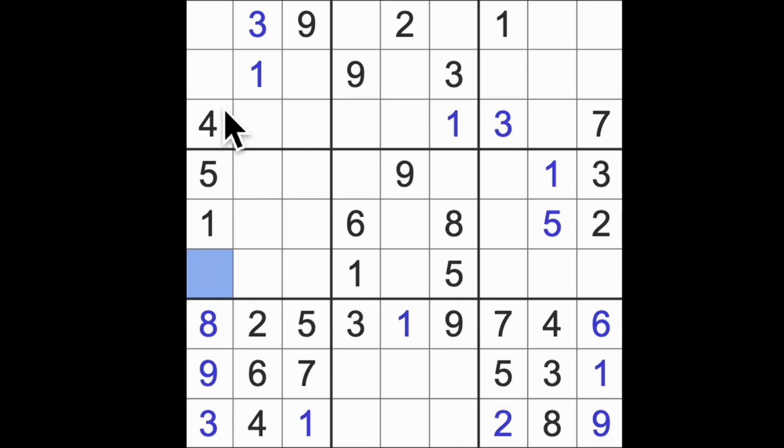Now this column has got 3 empty squares, so let's see what's missing from this column. We don't have 2, we don't have 6, and we don't have 7. But we've got 2 blocking that square, but the 6 and the 7 we don't have any info yet. So that's not going to help either. We've got 9 blocking across here. We've got 9 blocking across here. So we can in fact say that that must be a 9 in that square there.